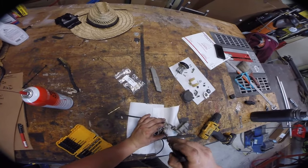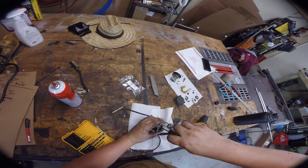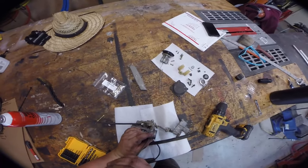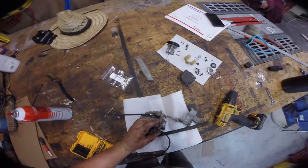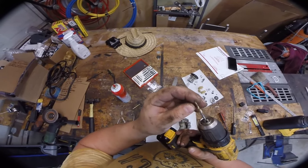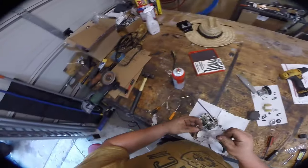We're going to unscrew this next. Normally I check to see what it's set at from the factory, but we're just going to have to Google it. That ended up being kind of miserable — I had to use an extractor bit to get it out. See, it's all super gummed up. That's why we replace these things. So here is our brand new kit.